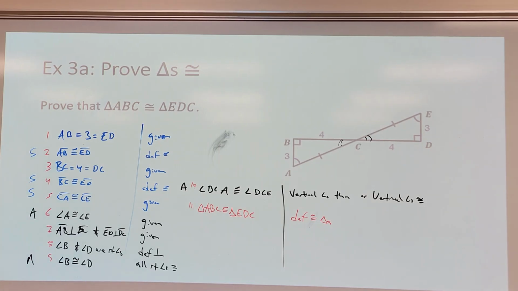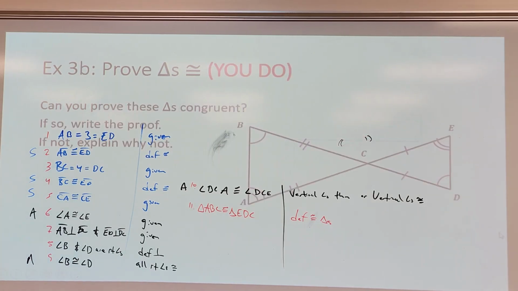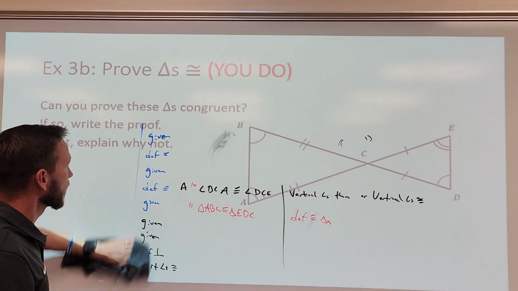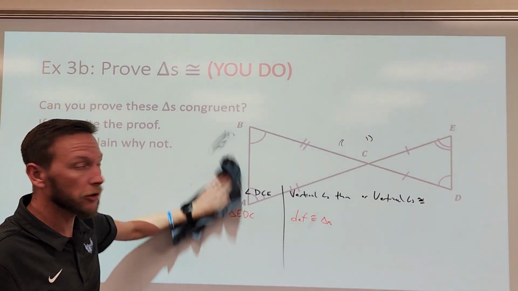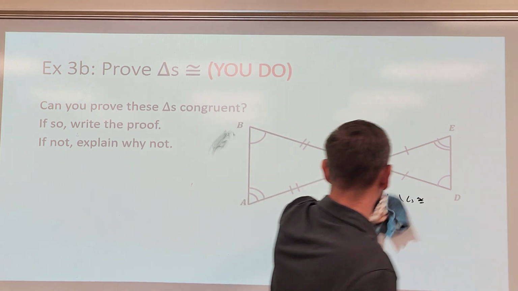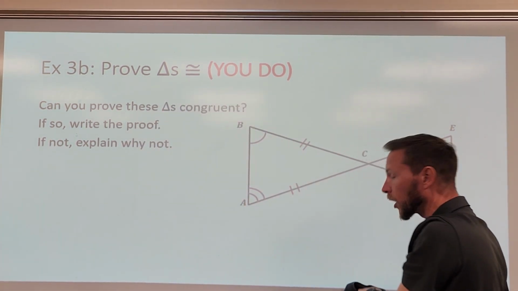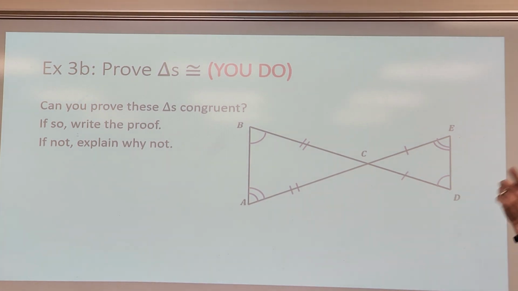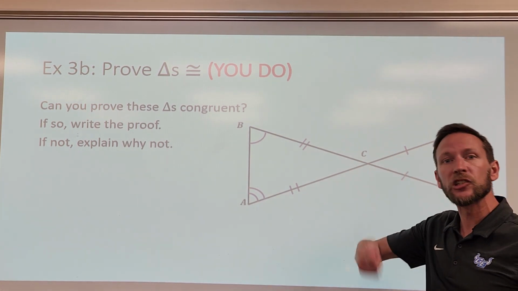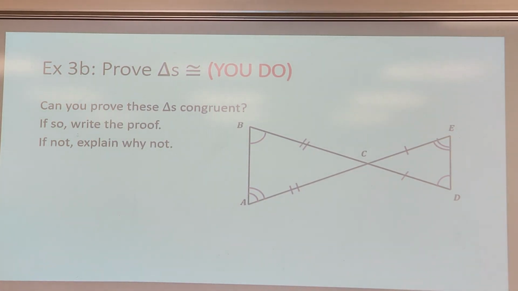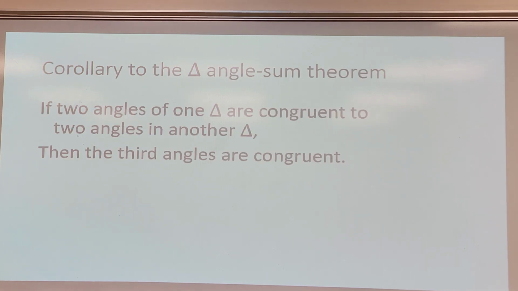So let me click on here. Oops, I'm out of the window somehow. So what I would like for you to do is write a proof just like I did, if you can prove that these triangles are congruent. If you can do that and take 11 steps or 10 steps or however many steps you need to prove that the triangles are congruent, I want you to try to do that. Or if these are not congruent, explain why they are not congruent. So you give this one a shot and let's see how that goes for us. Pause the video as needed, spend as much time as you need to.